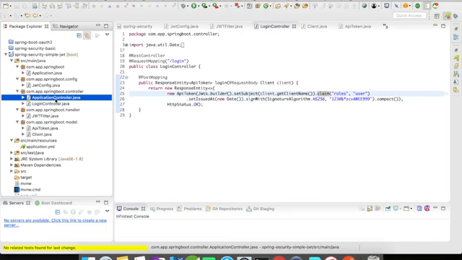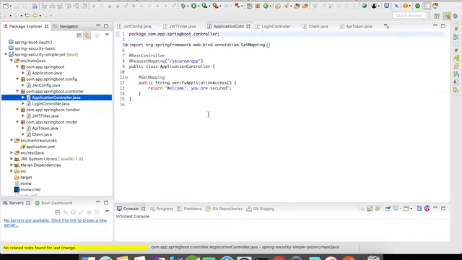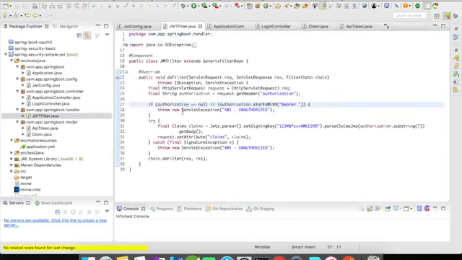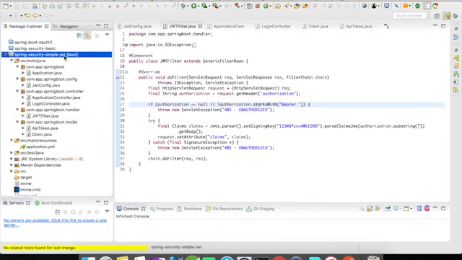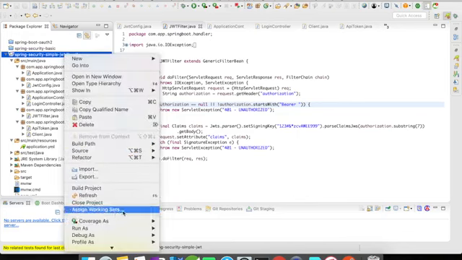So then I have my application controller, which is the actual resource where the user needs to access with the help of a token. So in order to access this URI, he needs to include the token. If the user tries to access this resource without a token, it should throw an unauthorized exception. So that's pretty much a very simple example of JWT configuration with a Spring Boot application. So let's quickly run this application and let's examine the behavior in Postman.